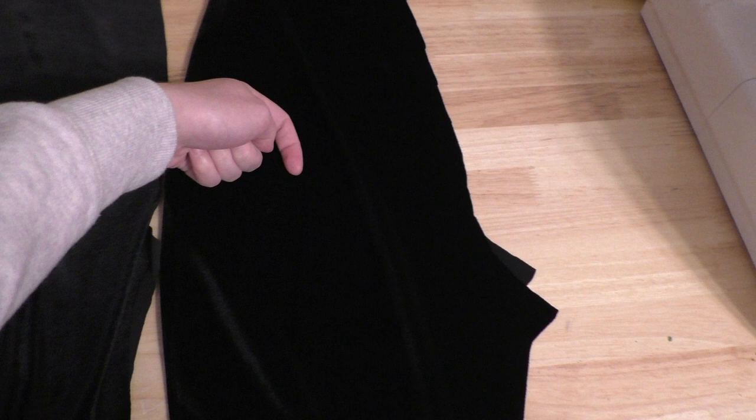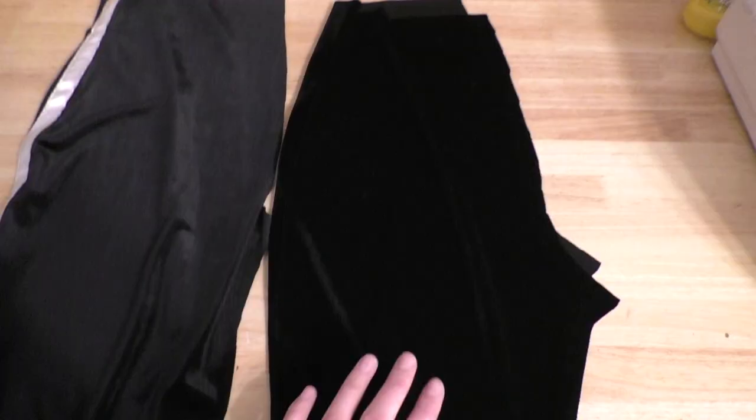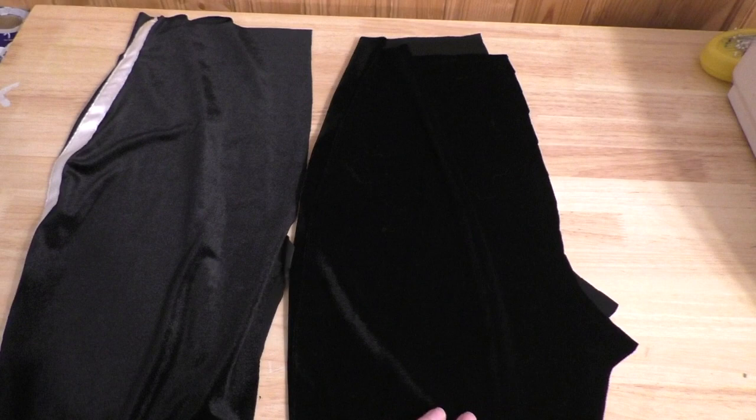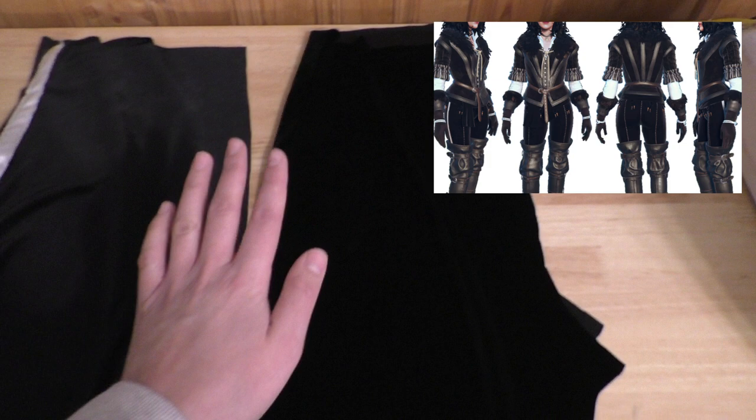When I was cutting this, I did cut them all from the same direction — the one on the left — so in theory all should be fine, right? Except the one on the left is significantly shinier than the matte one, which, looking at her pants, is much more similar to how they are depicted on her character. Which means that I now have to pretty much recut the whole pant pattern again. If you hear anything, it's me screaming into the void.